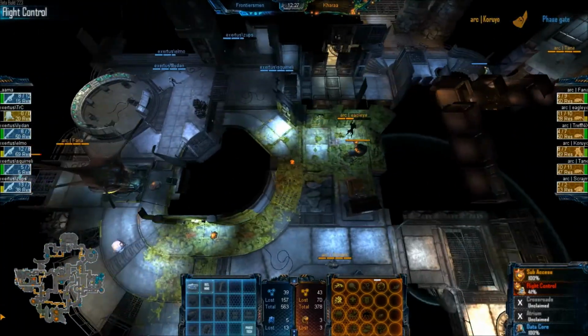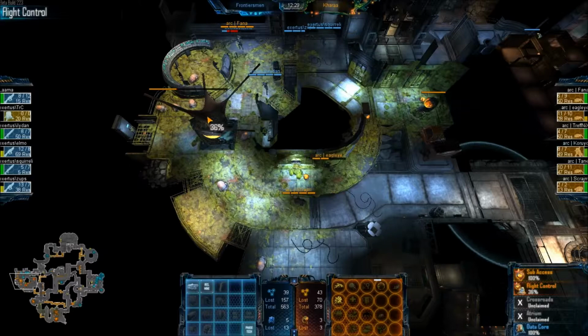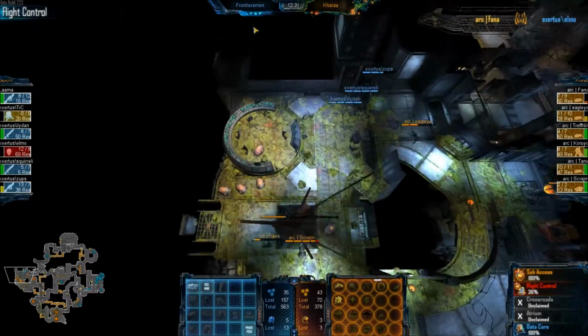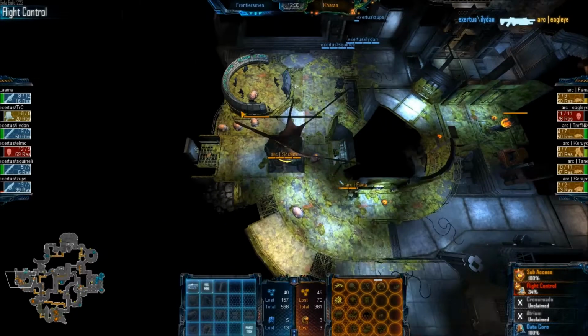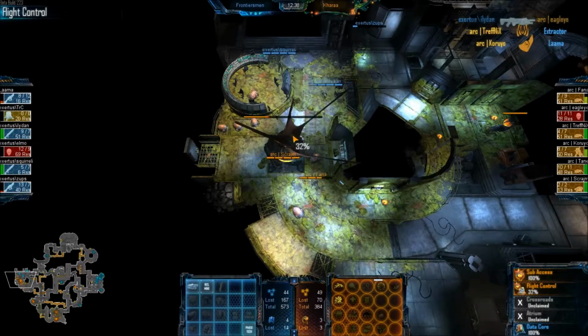It looks like they're trying the strategy again to get that Onos out of place while they push the flight control hive, and they have taken it down to 36%. So Exodus is doing a great job of getting this Onos out of position so they can push in and try to take down a hive here, and it's getting close.